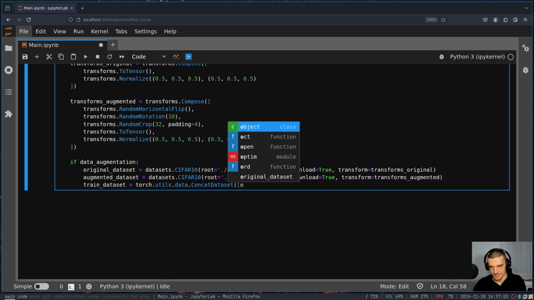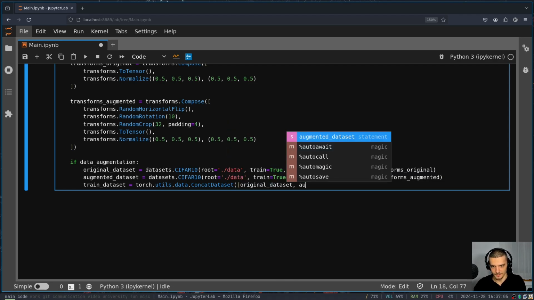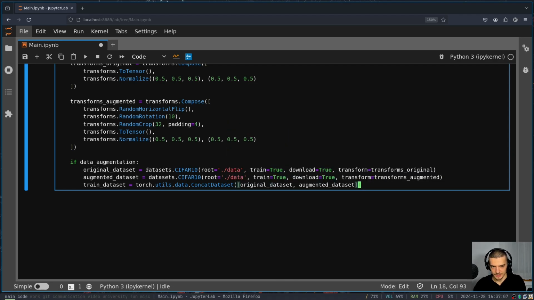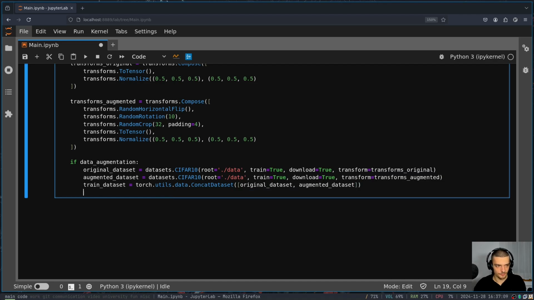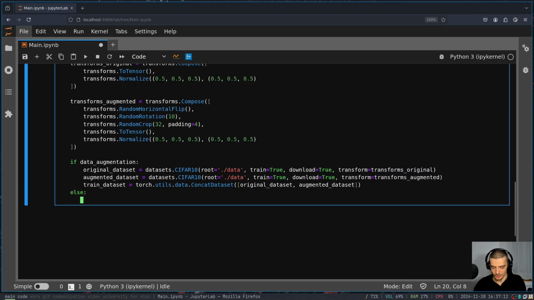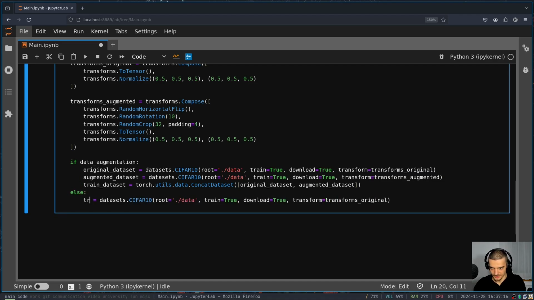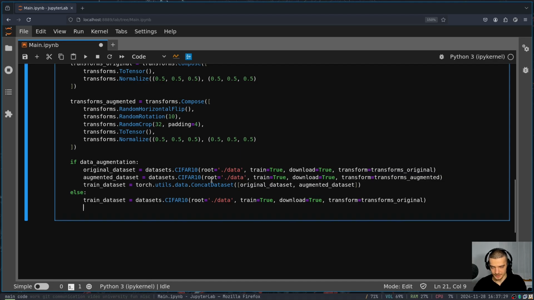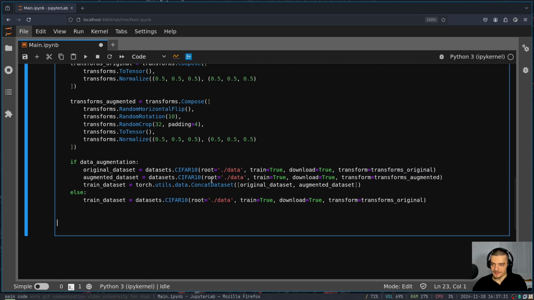So the original dataset and augmented dataset are going to be combined into train_dataset. And of course, if we don't have augmentation on, then we're just going to take the original dataset and name it train_dataset. So basically the case without data augmentation is going to be just this, but we're going to call it this because we want to use train_dataset no matter what we do here.